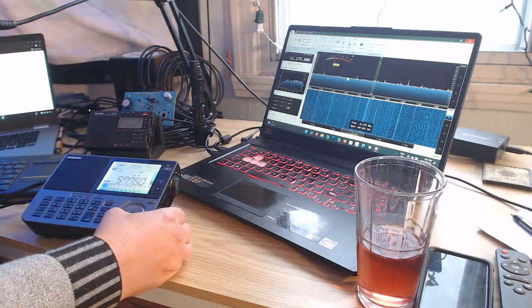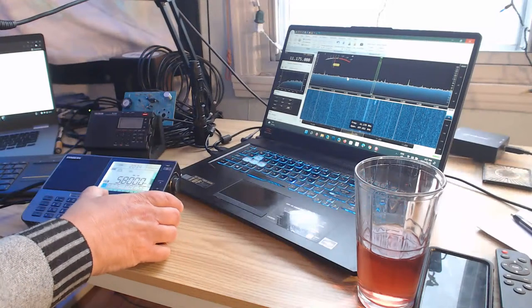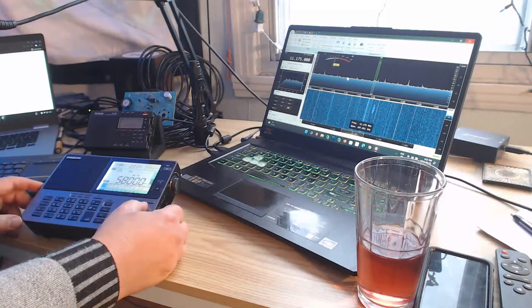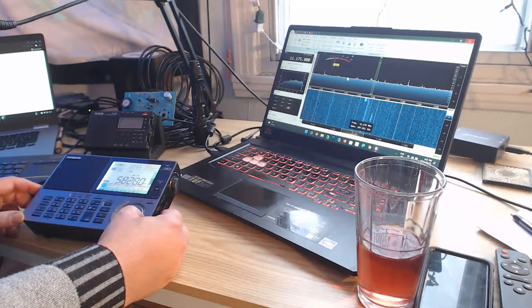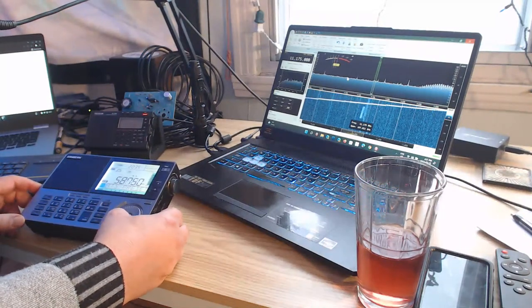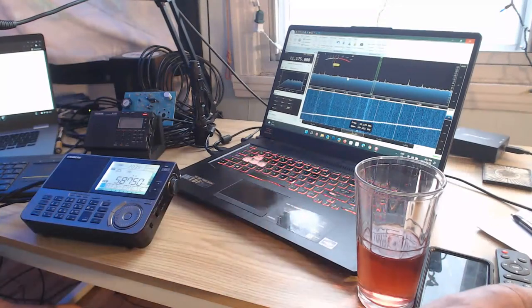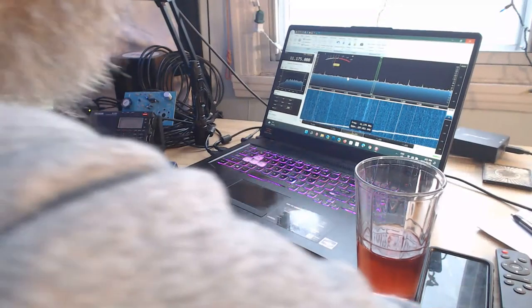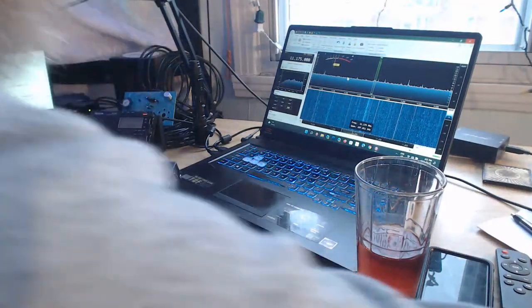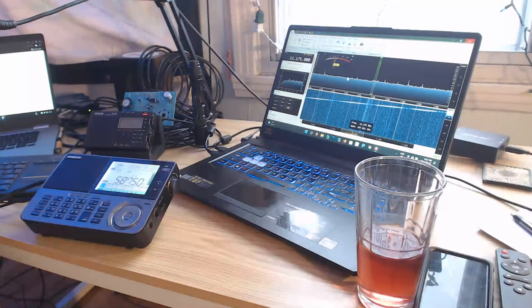Interesting here. We're at 5,800. Put ourselves in AM mode. So the first signal on 49 meters that's really there is the BBC. BBC 5875. Not too bad. This is from Wolferton.